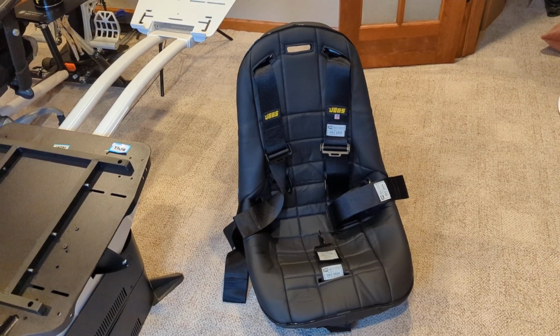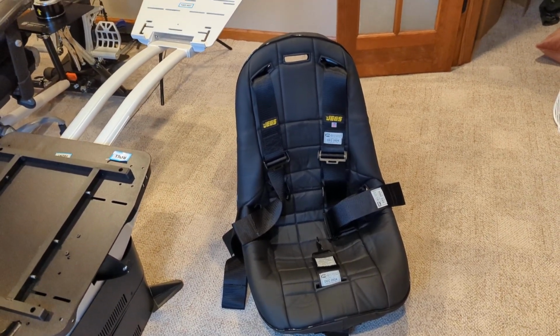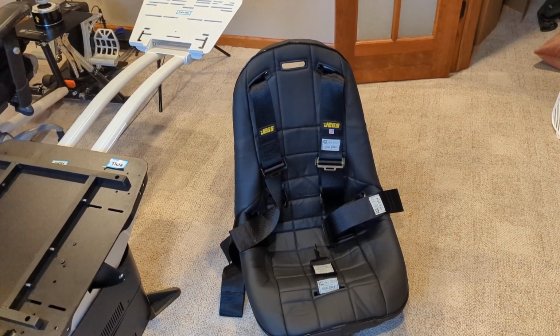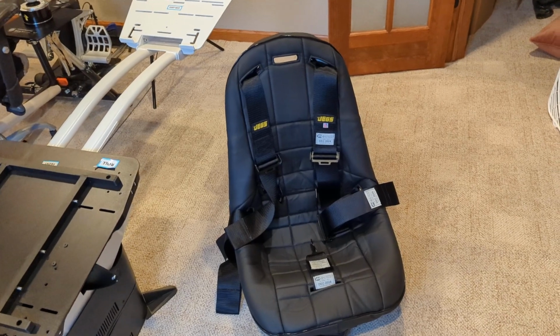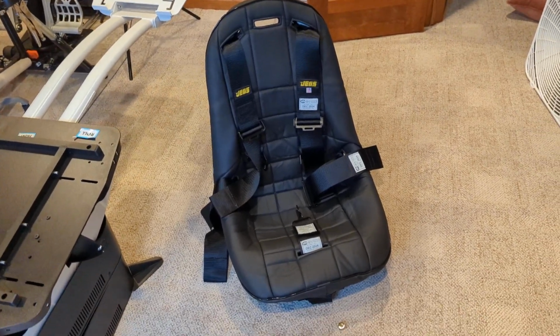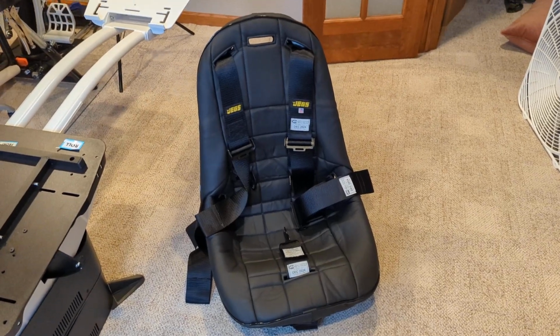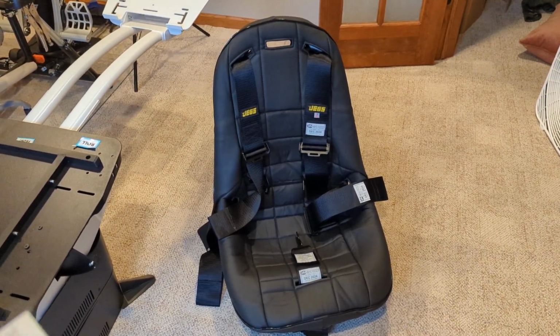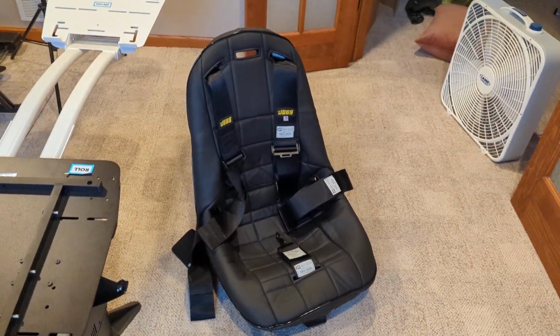And the 5-point harness is also JEGS, all the same website. It's called the Black Latch and Link Ultra Series Harness, 5-point design. Part number 555-70082. And that is like 69 bucks. So all in for that whole thing, you got 216 bucks into it, which is cheaper than any gaming chair basically. And a hell of a lot better.